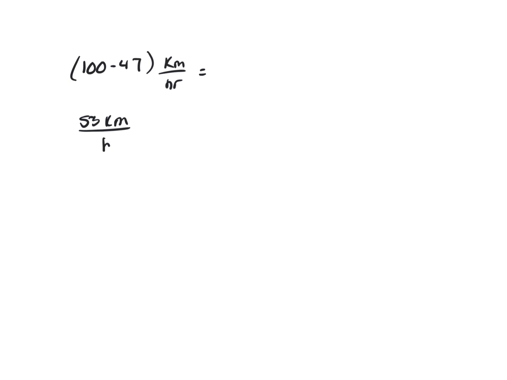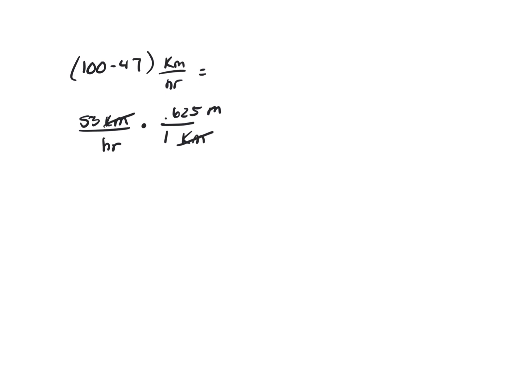kilometers per hour. But we want this to be miles per hour. I need miles per hour. I've got hour in the denominator, which is good, but I need to multiply this 53 kilometers per hour by a factor where the kilometer will cancel out. And it tells me that 1 kilometer is 0.625 miles. So kilometers cancel.